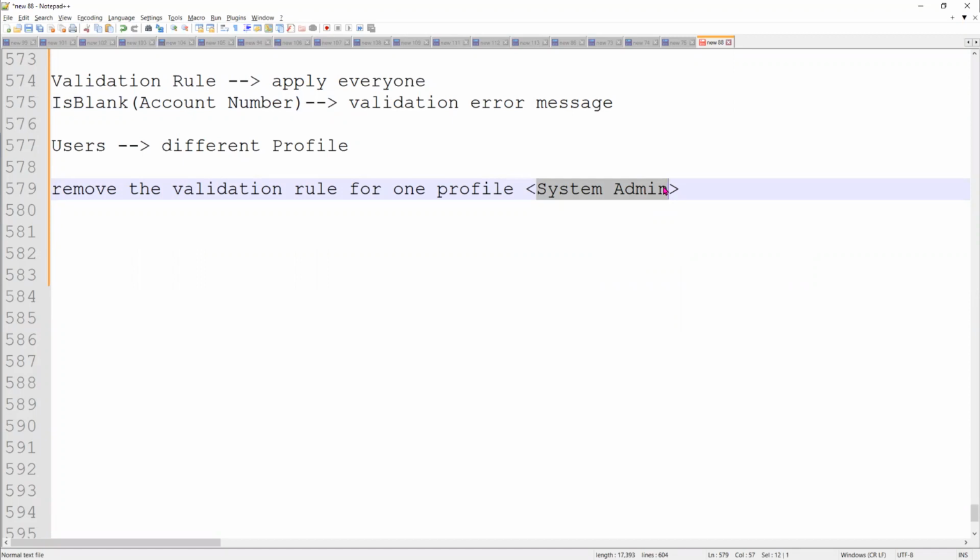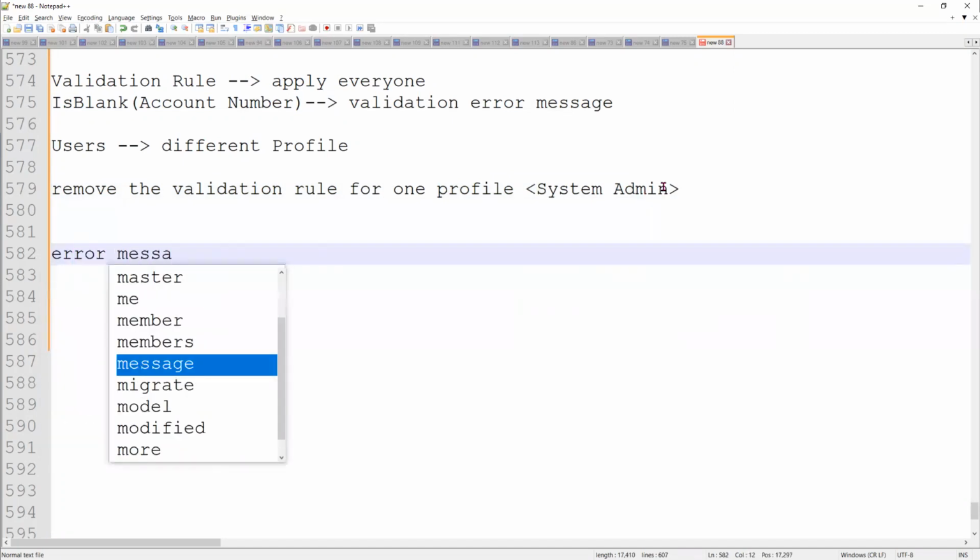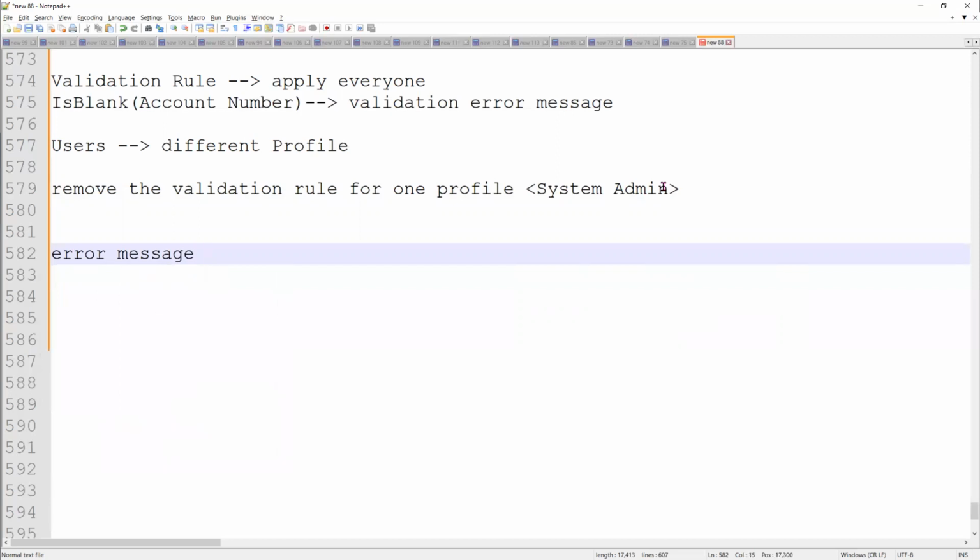Because sometimes if you go to the bank, right? When you go to the bank, either you are updating a record or somebody in the bank is updating the record. They will get an error message that they do not have the authority to update it, or some error will come.